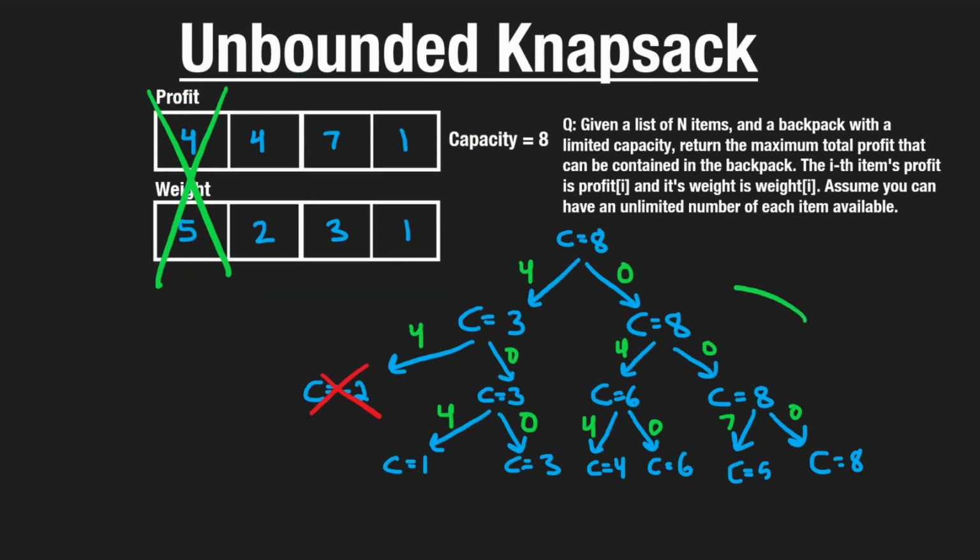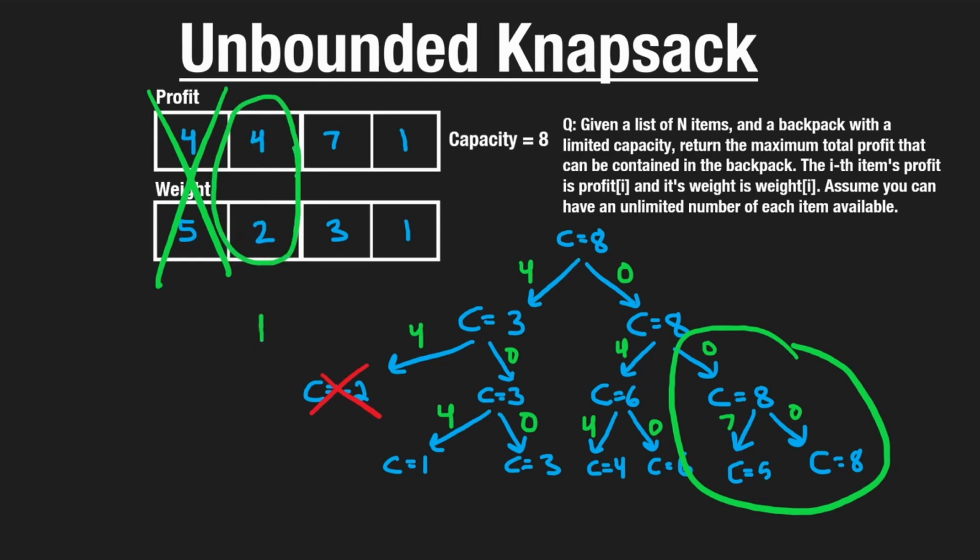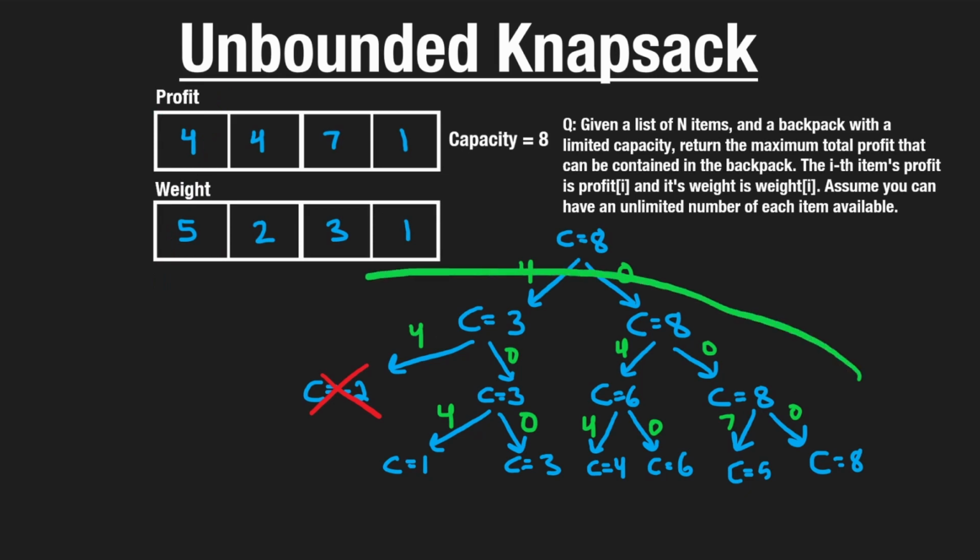It's possible that the solution lies on this side of the tree, and that's what we're going to determine, whether it does or not. And as we go down this tree, we're going to further break this problem into more sub-problems. The left side over here is when we chose at least 1 of these guys. And the right side of this tree was when we chose none of these guys. So what we're saying is it's possible that the solution contains at least one of these. And it's possible that the solution actually contains none of these, and maybe the solution only contains these two items. So we keep breaking it up into subproblems until we've created all possible subproblems, and then we return the result.